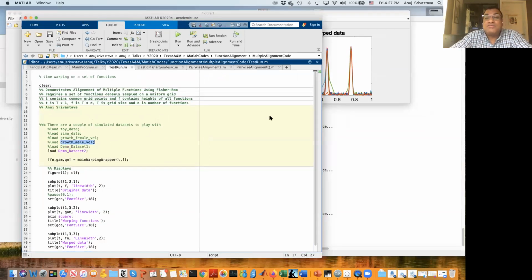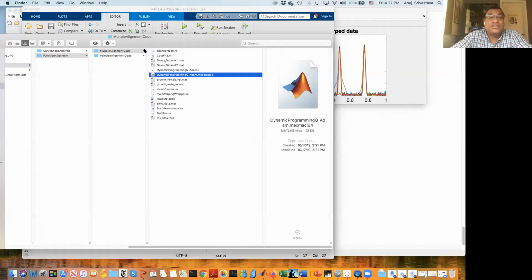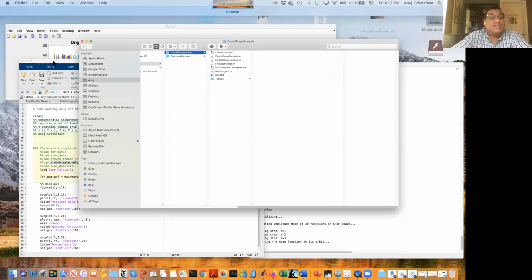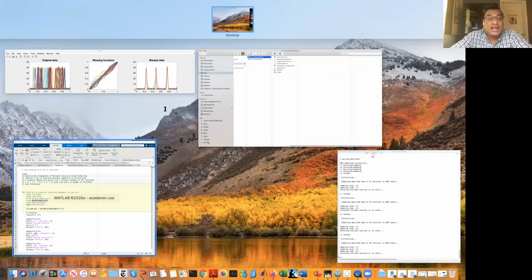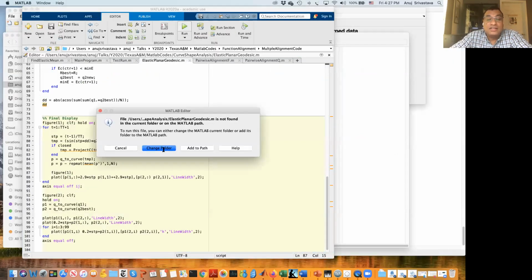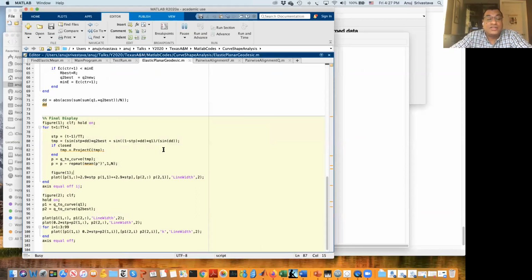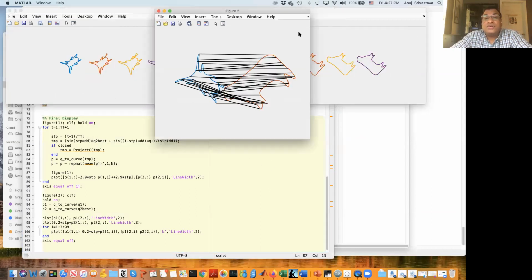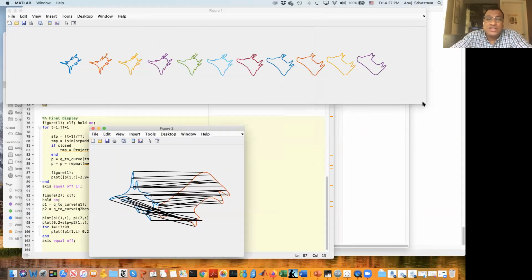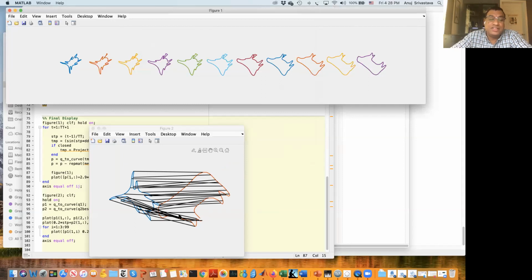All right, so this was about the functional alignment. Now I want to talk about curve shape analysis. And the first example I have is something called elastic planar geodesic. So let me just quickly run it, and then I will explain to you what it does. So it generates 2 outputs. And I think in your codes, I don't have the second figure, the code I posted. That's something I added this morning.